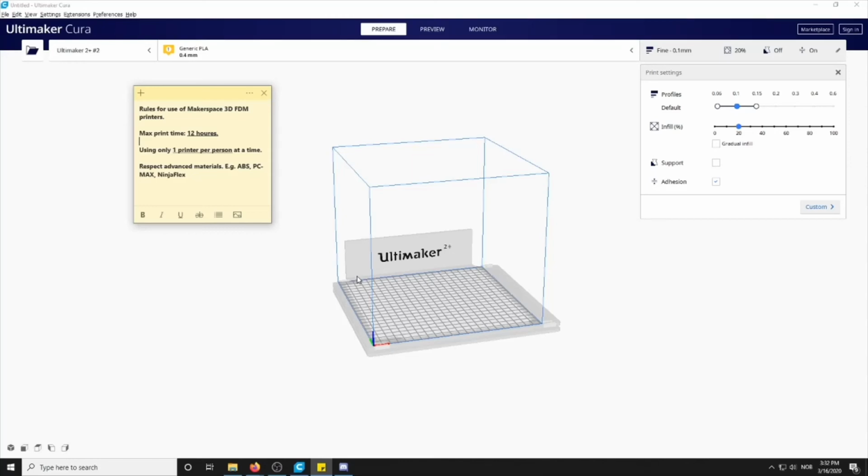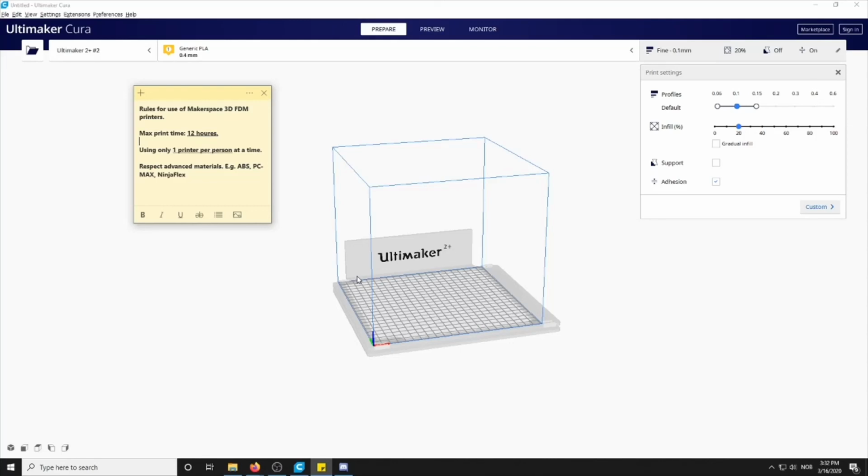But the advanced materials are a lot more intensive when it comes to maintenance and cleaning, and additionally they do release toxic gases and can be harmful. That's why they need to be extra carefully handled. We have machines with HEPA filters that are marked for advanced materials, and if you're going to use advanced materials, let us know and stick with those machines.